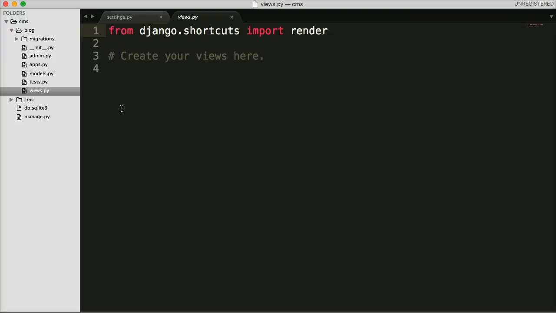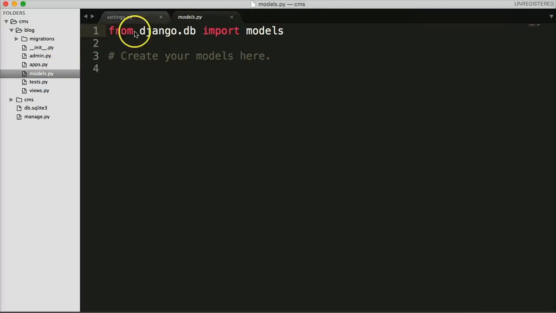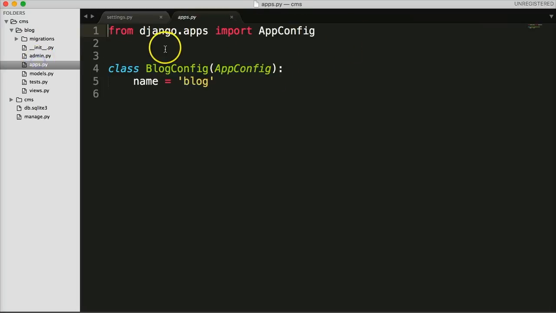All right, so basically, that's what Django creates for us. It does a lot of legwork. Instead of us sitting here having to create a directory and then create another directory for migrations and create all these little files, Django already does that, and it imports what it needs to run, like render for views, TestCase, and models, the Django database models. It does all this hard or annoying repetitive stuff for us, which is awesome. So in the next tutorial, we're going to jump in and create our first database model, and we'll check out how that all works. So I'll see you then.